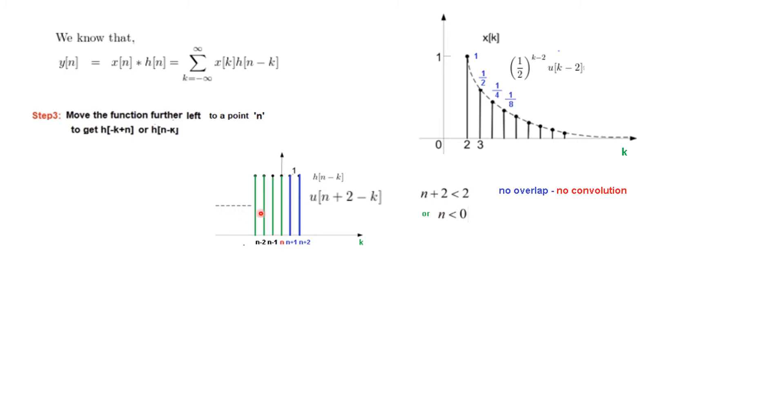And now if you keep dragging this towards the right-hand side, there will be a point where n+2 signal will overlap the first signal of x[n]. So from here the overlap starts. And so we can say that n+2 greater than or equal to 2. So all this area the convolution should take place. And again from here we can say that when n is greater than 0, so this implies that n greater than 0, the convolution takes place or the overlap takes place.